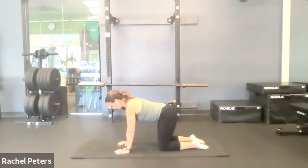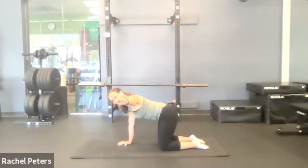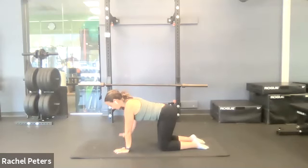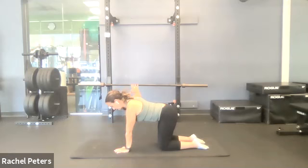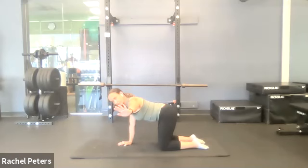Let's open that arm closest to the screen, out to the side. Look over that shoulder if you can. Float the arm down, switch it up. Opposite arm comes out, look over that shoulder. Let's alternate through here at your own pace. Try to keep those breastbones facing the floor. Just use your head to look over that shoulder.